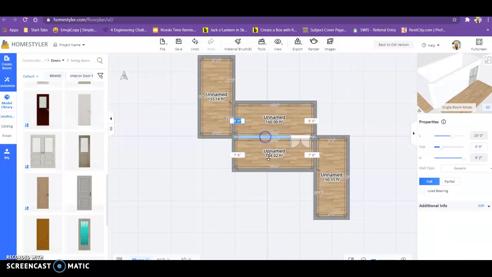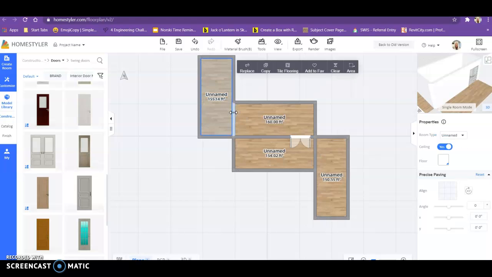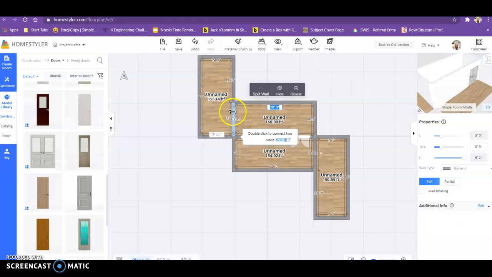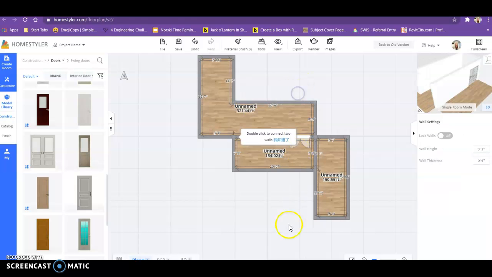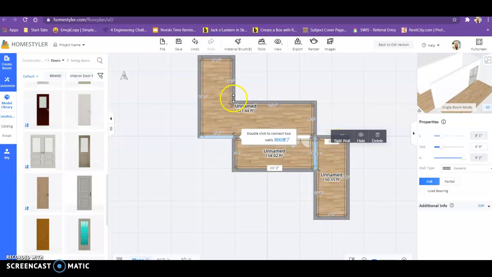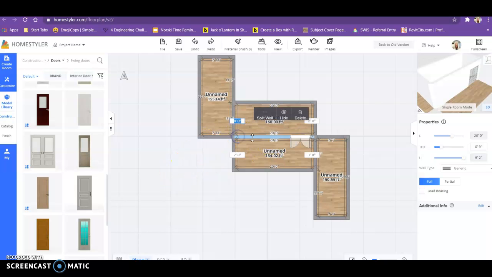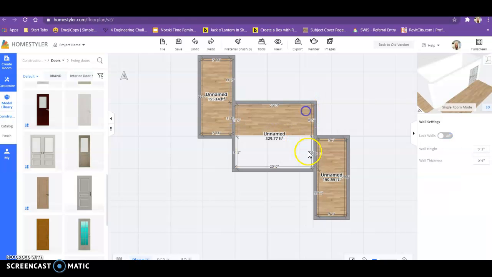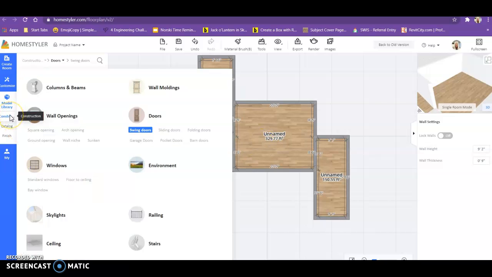If you want to delete a wall, so let's say I want this wall gone right here. I'm going to click on it because it's naturally segmented when you have other walls there, and you can just go delete, and it'll make it a nice open area. Most likely you need some of those walls in there for your bathroom and your bedrooms and stuff, but if you ever want to delete the walls, like I probably want to delete this huge wall separating my open area, I can delete it, and now I have my big open area. So under construction here is all the doors, windows, that sort of stuff.